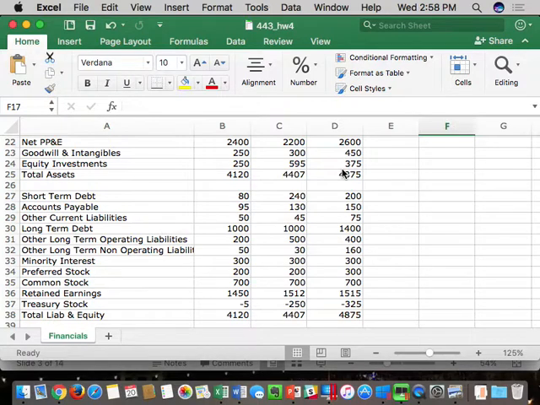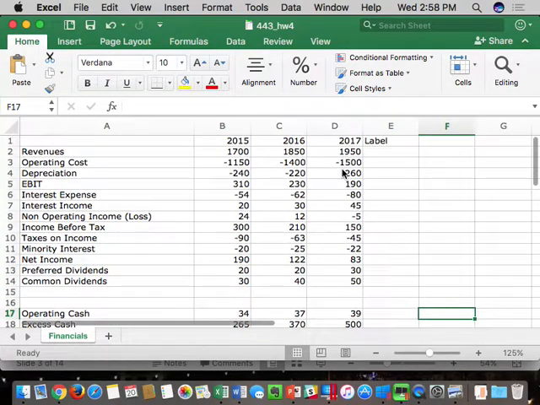Now, here's the thing. I did one other thing that I thought would be helpful for your learning, but it's extra work on your part. I took away all the labels. So you have to label. I'm not going to give you the labels. I think it will be helpful and instructive for you to do your own labeling as we go through the process. So there are no labels.